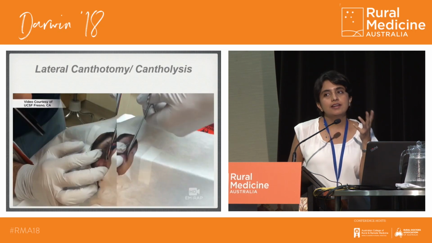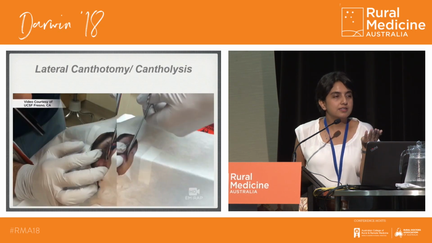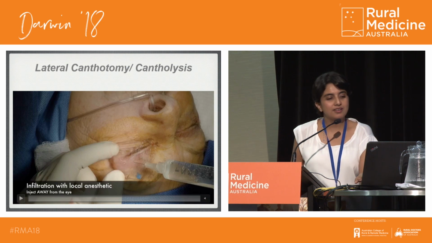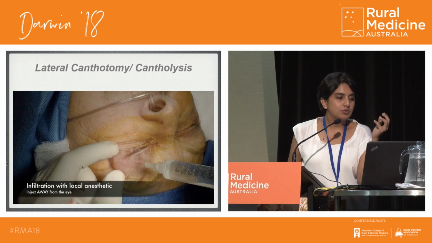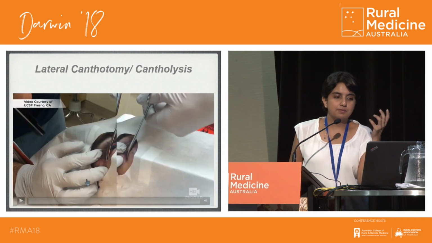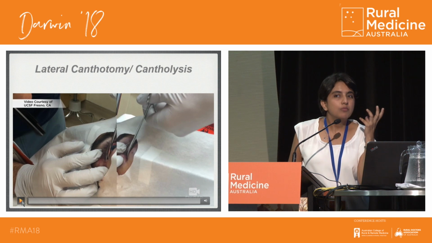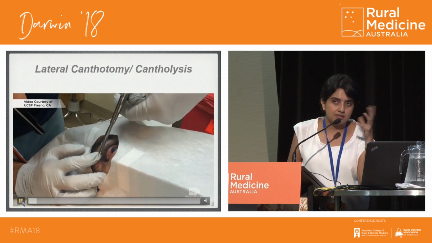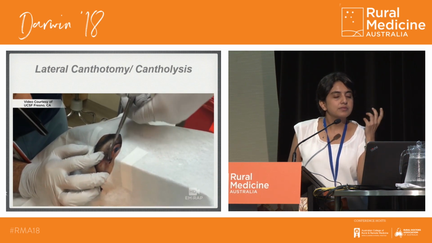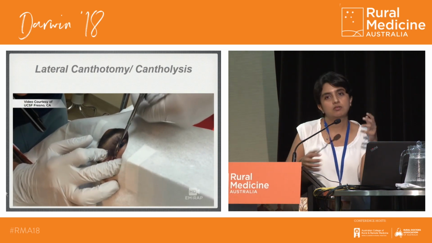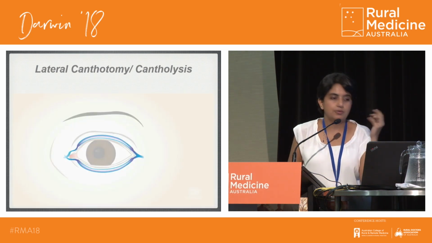In real life, if any of you were in a situation where you needed to do a canthotomy cantholysis, you wouldn't have a patient that looks like that, with a non-swollen white eye. It would be more like this. You can see that this patient has a much more swollen orbit, and there is some proptosis there. It is much messier, with a lot of bleeding, and sometimes the whole process is more by feel than by vision, because it just pours out blood. But it has to be done, and we go ahead and do it.